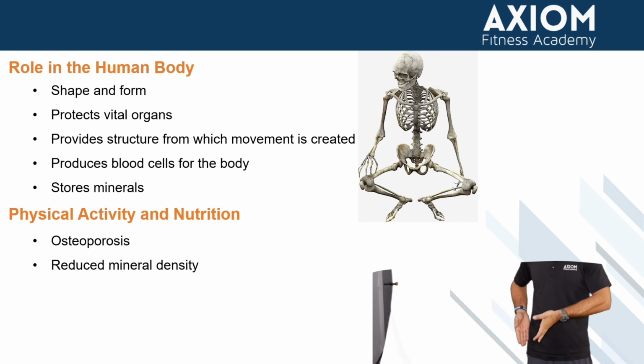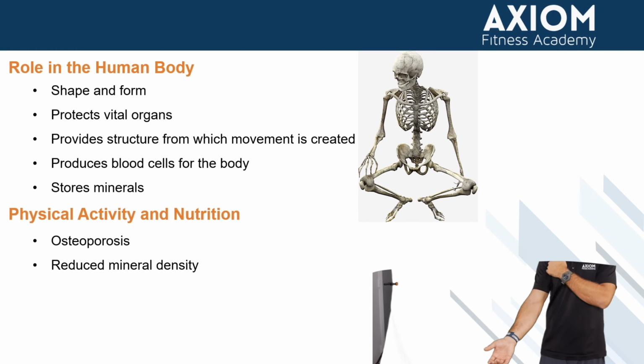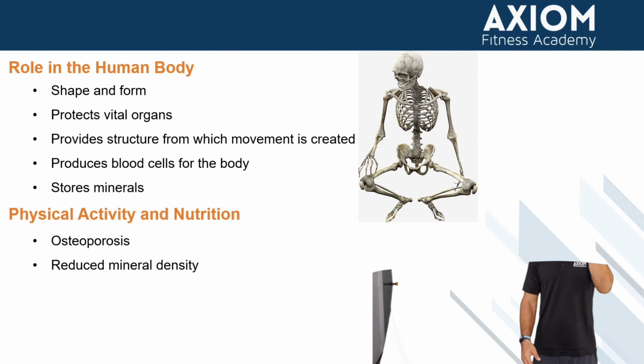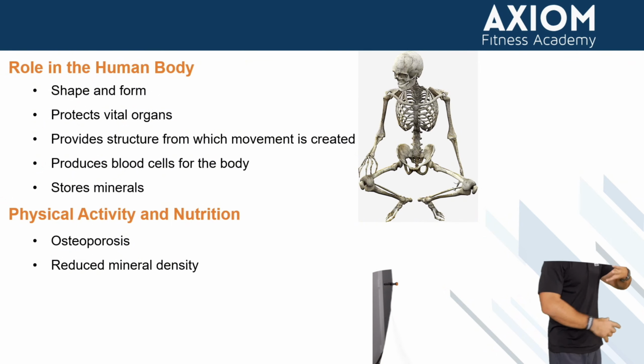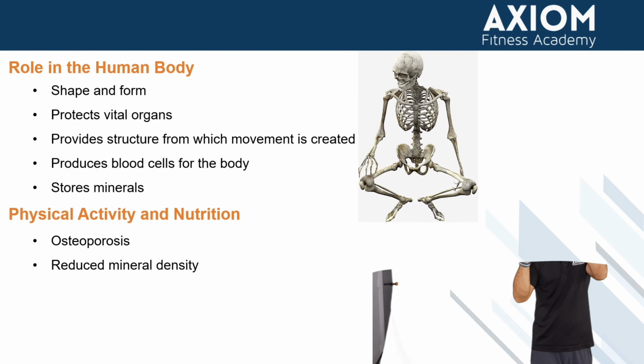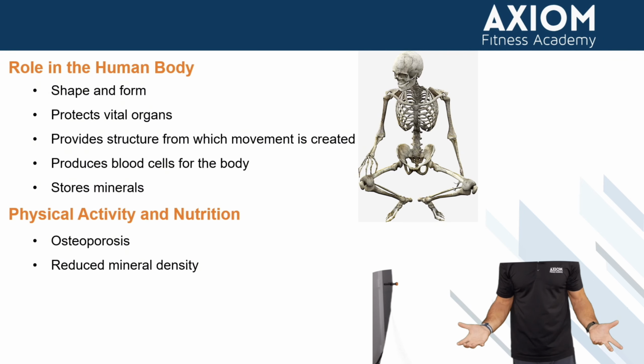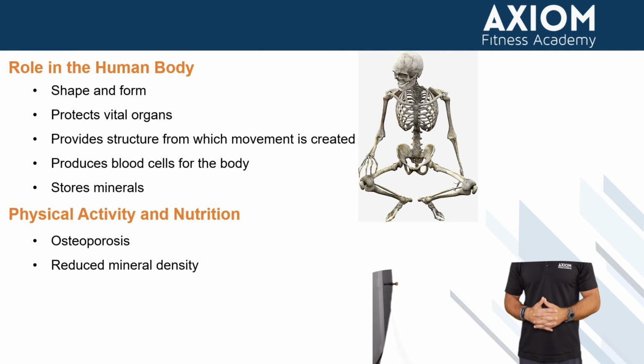Long bones, think about the femur, think about the humerus. They're not meant to support a ton of stress this way. They're meant to support a lot of weight vertically on top of that bone. Bones like our shoulder blade, which is kind of flat and sits on the back side of our shoulder, span a certain area, so they have lots of opportunities for muscle attachment. We've got a lot of muscles that attach in that area. So form follows function. All of them are shaped for a certain reason.